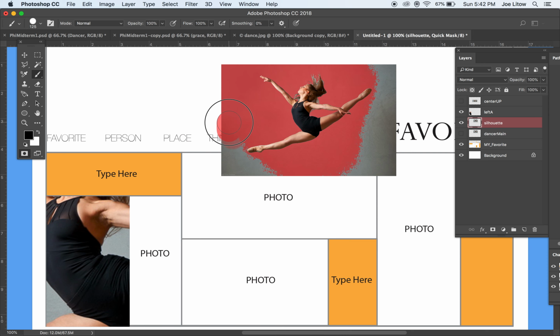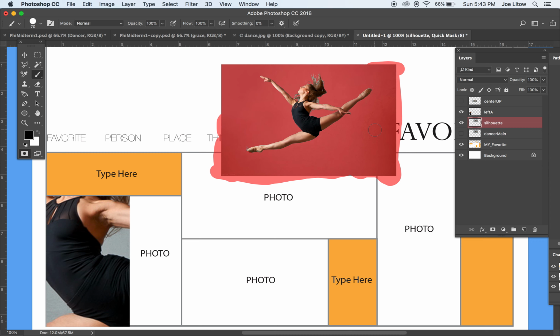So watch. I'm just going to paint over here, over this. Now I'm going to go smaller with my brush. I'm showing you this because you're going to ultimately have to make a selection to get what you really want. So that's here, like that. Now I'm going all around her this way. And there you have it. Now I'm not going to go close up. If I wanted to, I could make my brush smaller and go really close up and do the hairs, but at this point I'm going to get the job done.